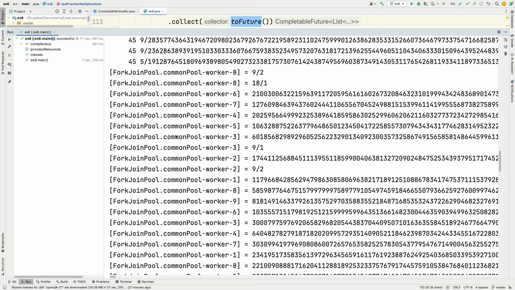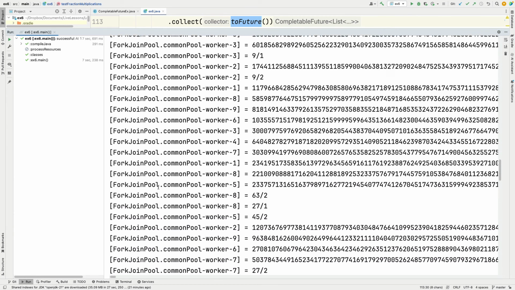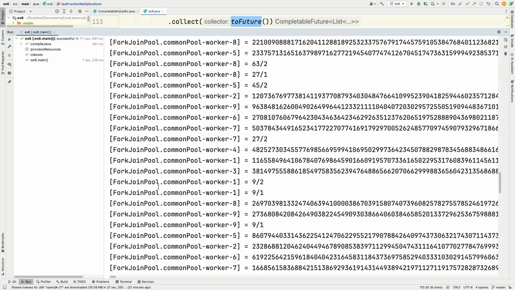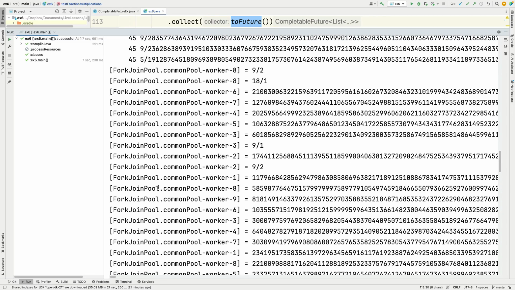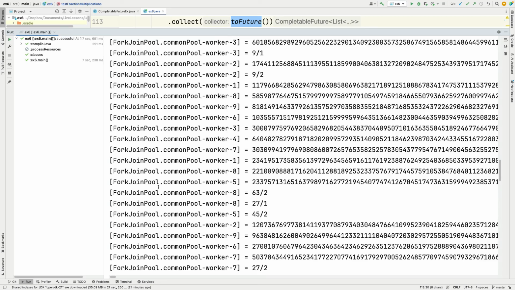When we converted to use the common fork join pool, now you can see what happens. We're using a very small number of threads. You can see it basically goes from, I think, 1 to 9 or something like that. And so there's a much smaller number of threads. It's a pool of them. And as a consequence, we don't have as many threads. But the other threads were virtual threads.